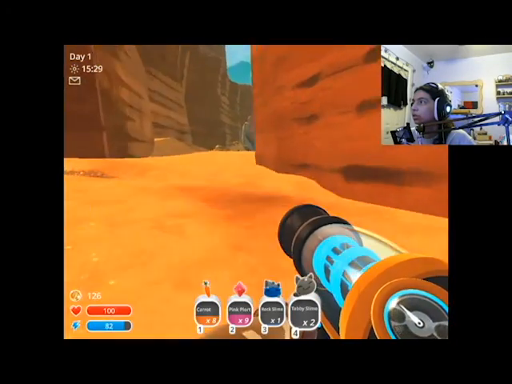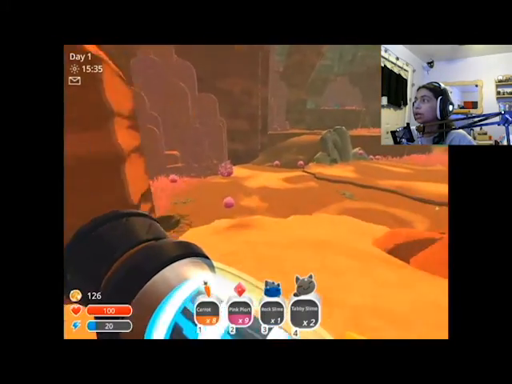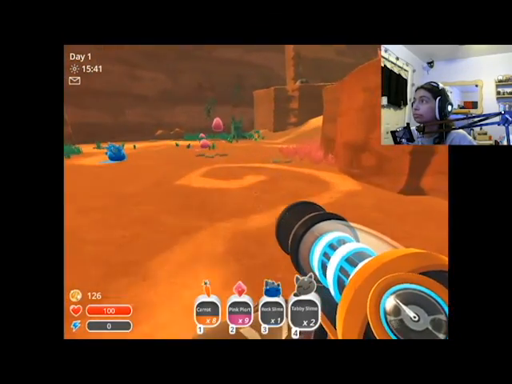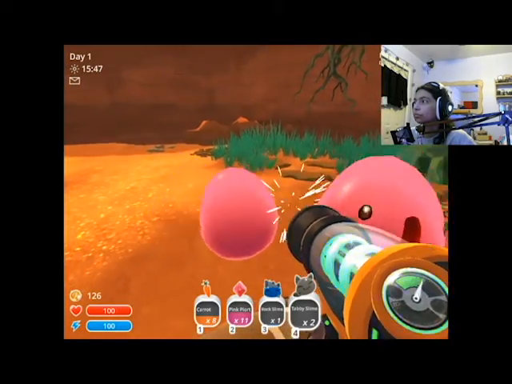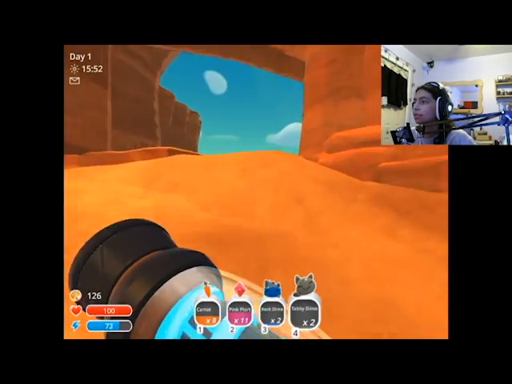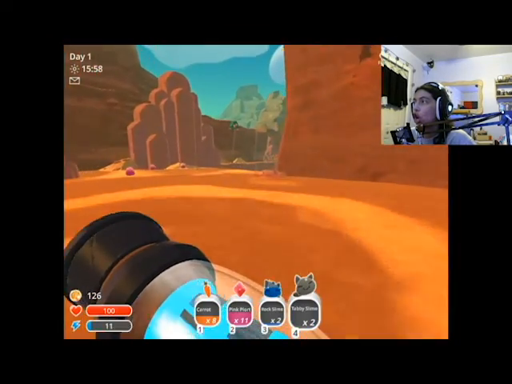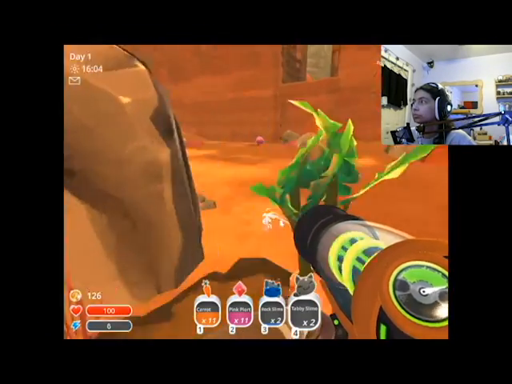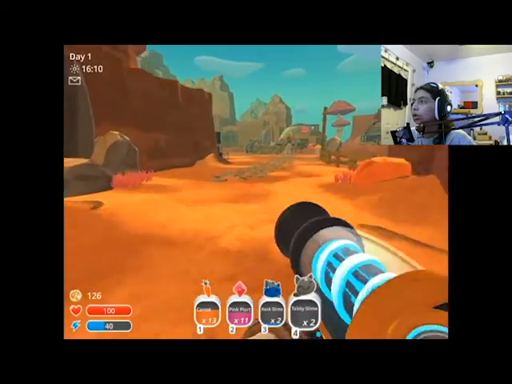Because I need to get rid of this stuff. What if you give me more pink? I wouldn't be opposed to it. Let me just let you know, the rock slimes are dangerous. They will hurt you in a minute. They really have no problem hurting you.